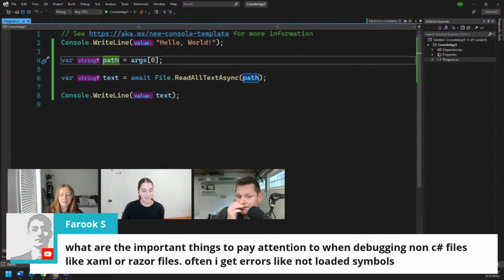Mads might have more info on that. Just to add to that: if you're debugging something that doesn't have symbols, it's usually because a module hasn't loaded, or it can't find the symbols. A few things could have happened. First of all, you might have enabled what's called Just My Code. If you want to debug just my code, but you're stepping into a DLL that ships XAML files, that's not your code, so it's not going to go in there. It doesn't load those things. So that could be something to look out for.